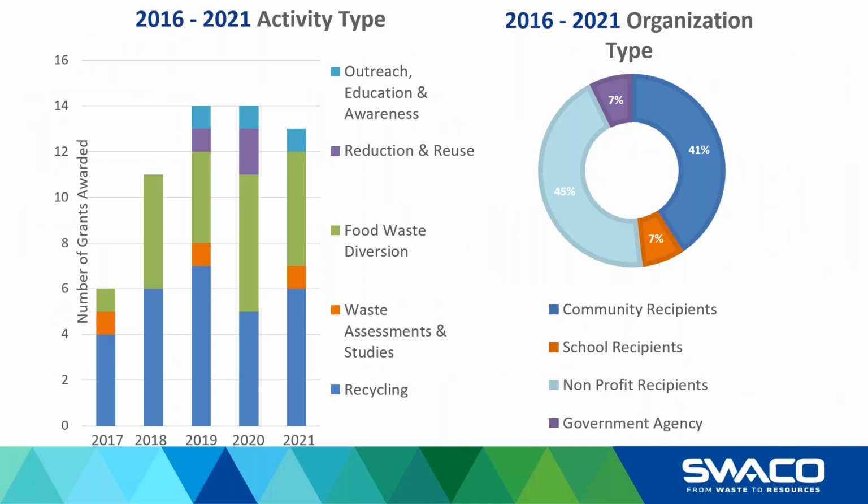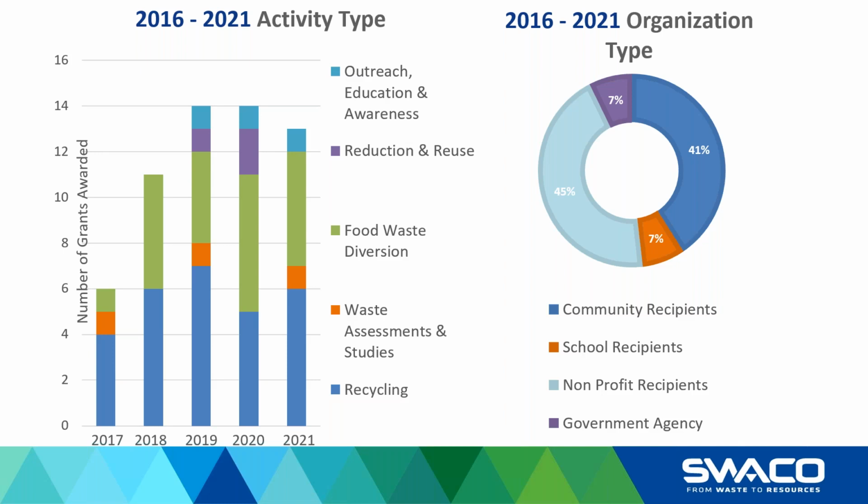But before I do, let me just provide a general overview of the types of projects and partners that have received funding. Since this program was reimagined in 2016, we've awarded almost $700,000 in competitive funding to support local waste diversion initiatives across the region. And during that same time period, our diversion rate grew from 45% to today's record high of 51%. So it's working.